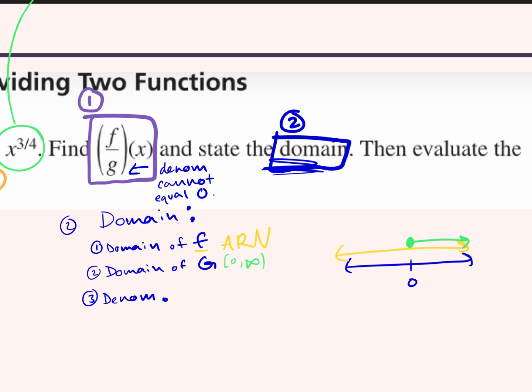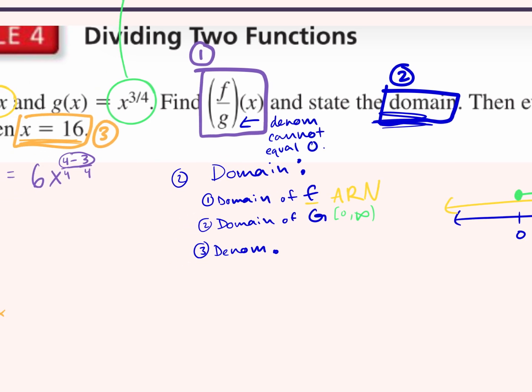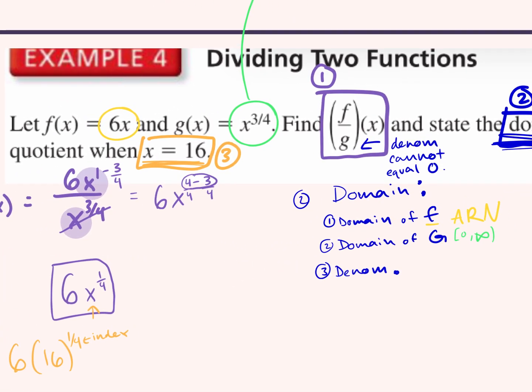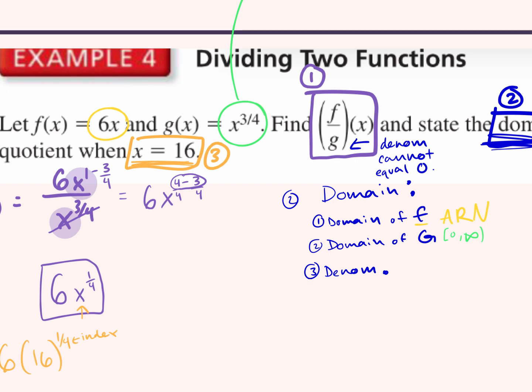That's going to be the last thing that we check. The last thing we want to do is check our denominator. So we have to check the domain to make sure that our denominator is not 0. So what's our denominator, f or g? G. Here we have our denominator. The denominator cannot be 0. So we're technically just solving to see where this is equal to 0, and we're going to make sure we include that number in our domain.